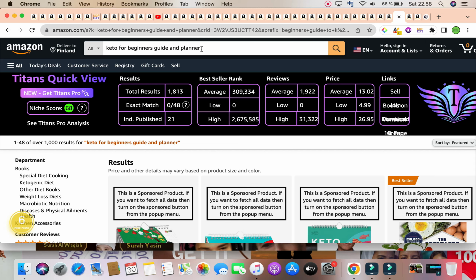Now this is more of a medium to low content book, where it would be a guide and a planner at the same time, so you do need to have information in there about keto, and it's going to be specifically for beginners. So really start with the beginner-friendly, everything from zero in terms of the knowledge. These lovely customers that don't know anything about keto are exactly why they're going to purchase your book, and you need to stand out.